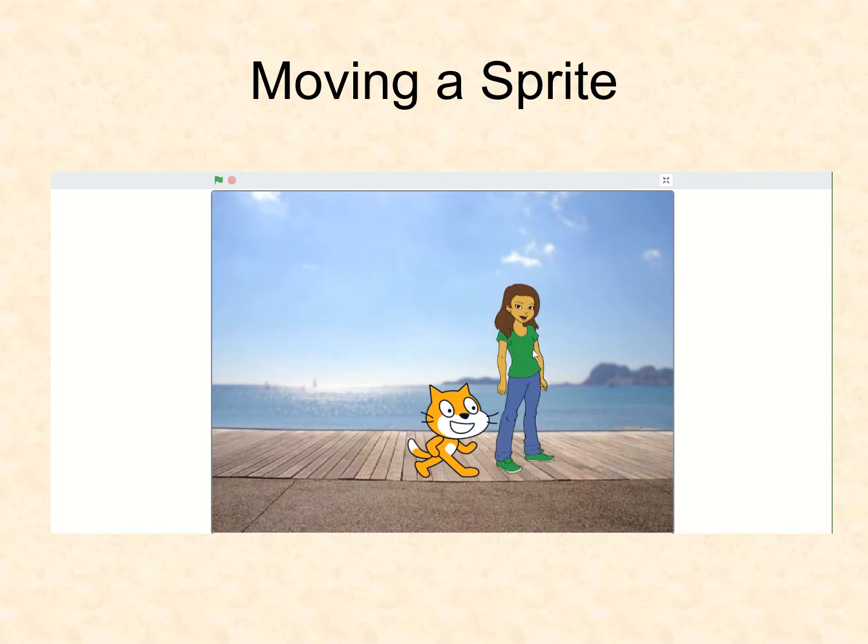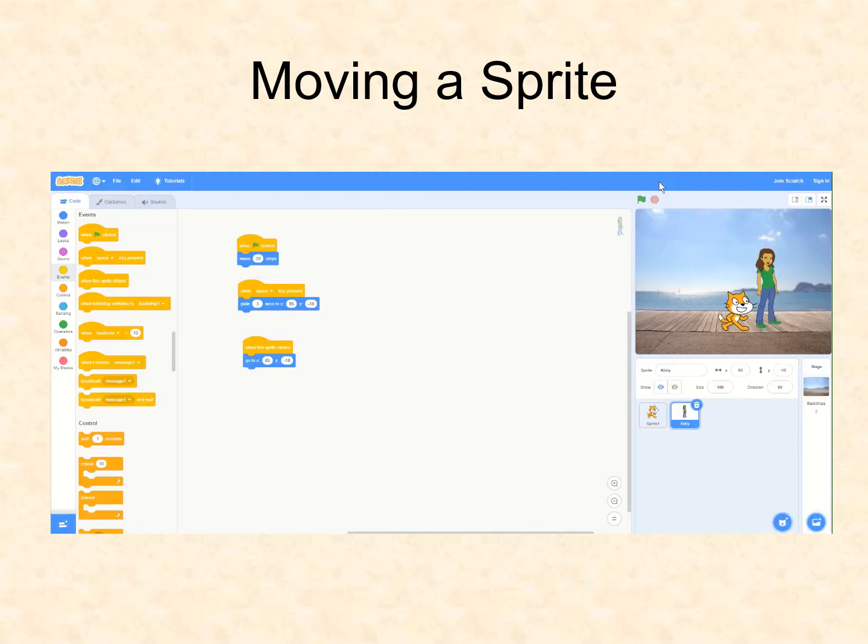It doesn't matter what's showing in the coding window at the time. These pieces are all live. So always take note, especially when you're doing when a certain key is pressed. It's possible to attempt to do the same key for two sprites and not realize you're doing it. So it's very easy to move sprites. So go ahead and experiment. There's so many things we can do with this.